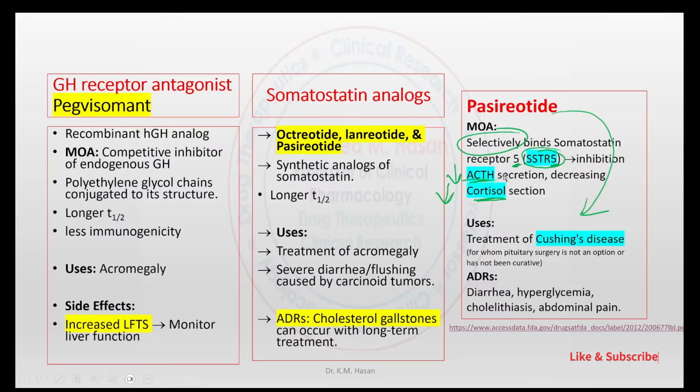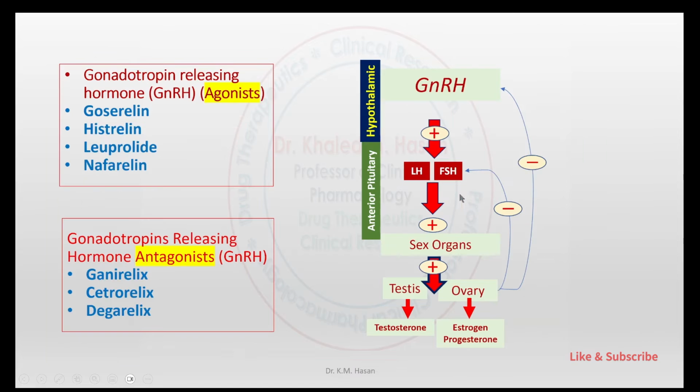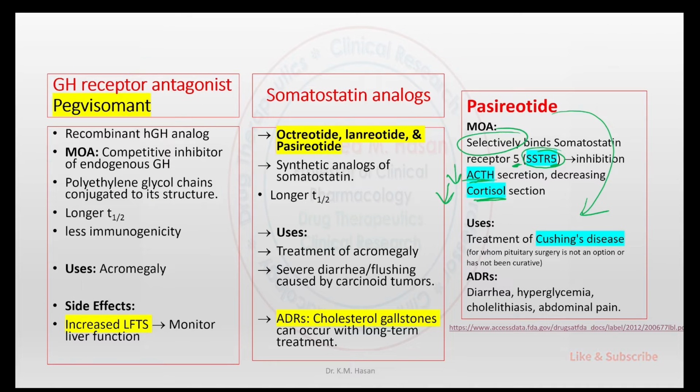So basirotide, this will lead to the decreased secretion of ACTH and decreased secretion of cortisol. Okay. So we're done with the first hormone, the growth hormone, and we discussed the clinical use of growth hormone. We discussed somatostatin. We brought up mecasermin, and then we have another important hormone related to the growth hormone. So we discussed the analog here, like the somatostatin analog.